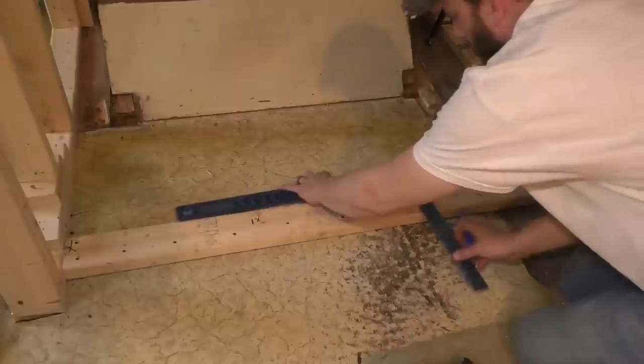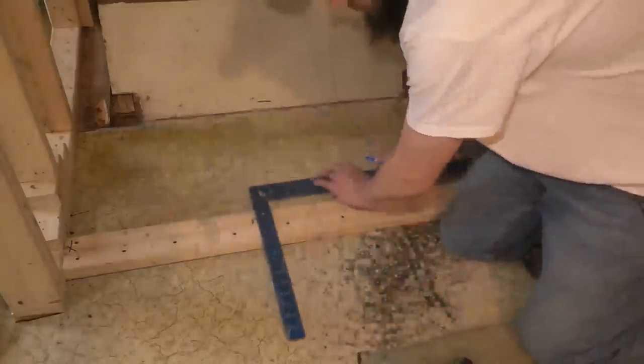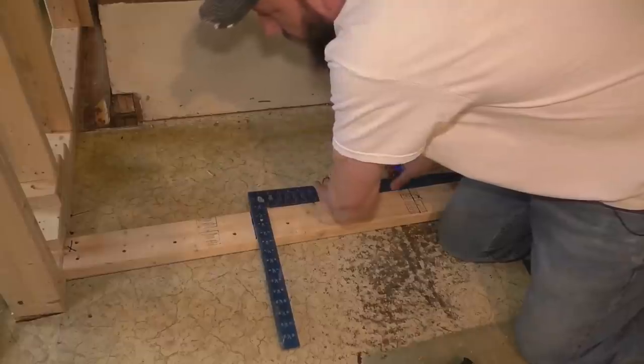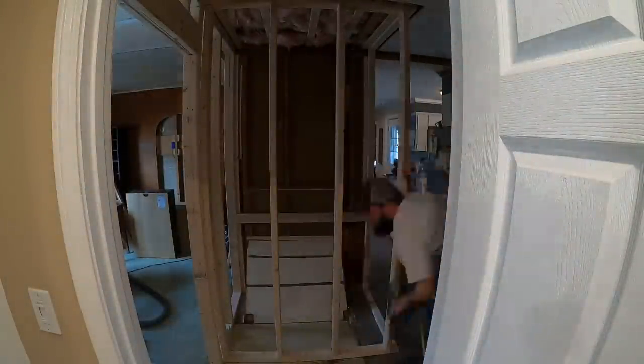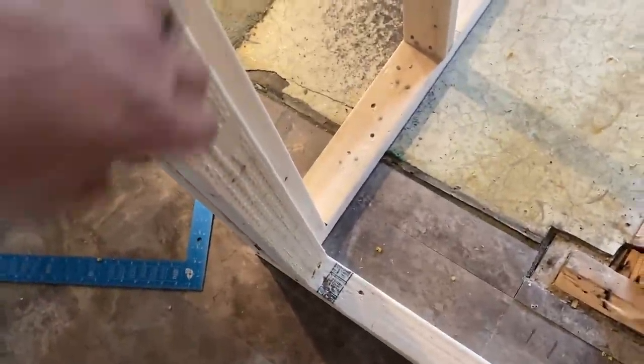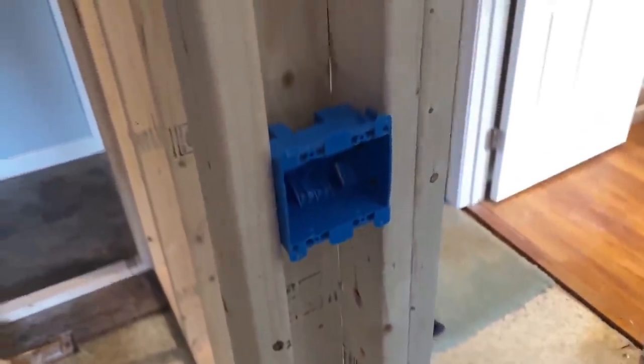So I'm just going to mark the bottom plate. And I'll put my studs in, plumb them up, and attach them to the top. I don't need to mark the top as well. Just the bottom. That stud right there. I got my nailer here. Nailer on that side. And here. And here. Stud. Stud. Nailer, and I did myself a favor and attached this so it wouldn't be a nightmare afterwards. And then I put this nailer in.